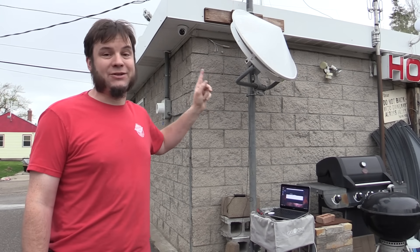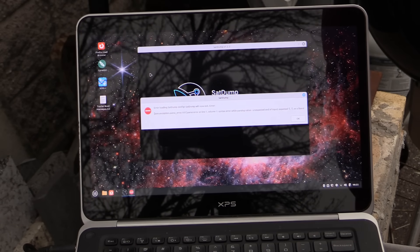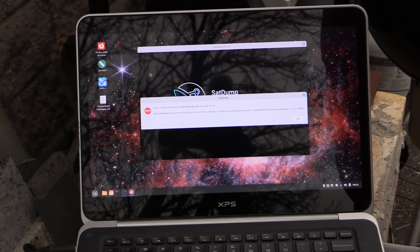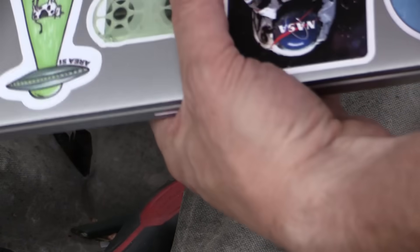I think I have it aligned and I'd like to test the signal. Unfortunately, the main software for this — SatDump — has decided to take a dump and doesn't work anymore on this laptop. Even uninstalling and reinstalling didn't help. We'll have to figure that out someday, but for now we're just going to record in SDR++. Meanwhile, the weather just gets worse — we're supposed to have tornadoes next, so I always mess with antennas during the best weather possible. Now it's raining, time to give up on this nonsense.